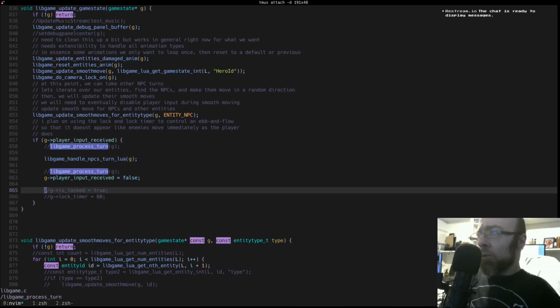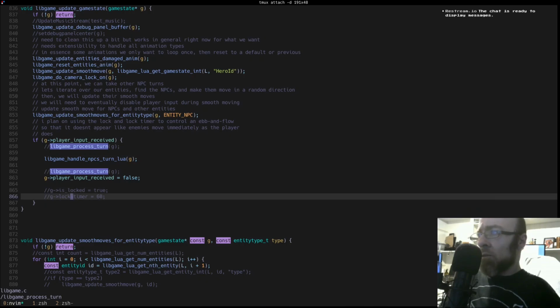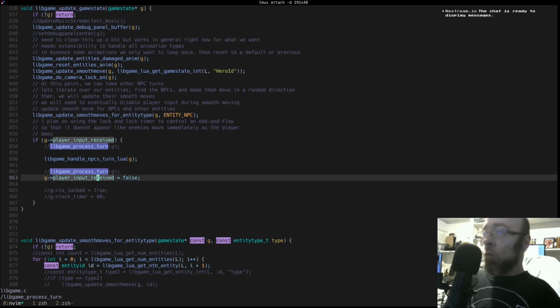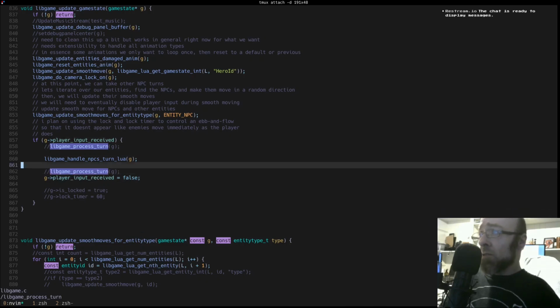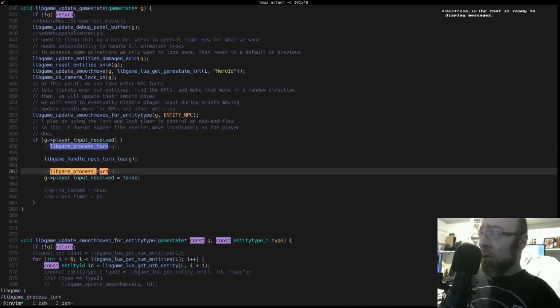Originally, I was working with a lock variable and a lock timer variable. Might be able to get away with just one, but deciding where that's going to go and how we actually decrement and manage that value, and then what actually happens at certain points. Because one of the goals too is while we're actually processing the turn, we don't want the player to be able to input anything. We don't want to add any more actions to the action list.